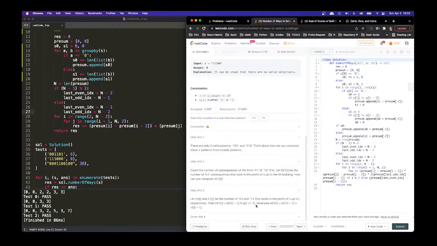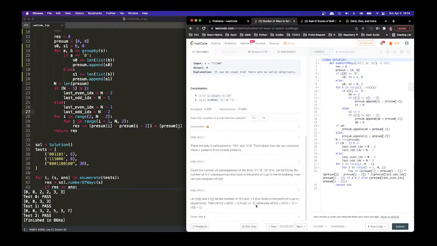Right? And n1 is also easy to do. n1 will be 0, 0, 0, 1, 2, 2, 2, 3, 3, 3. That's n1. So now we want to find n01.